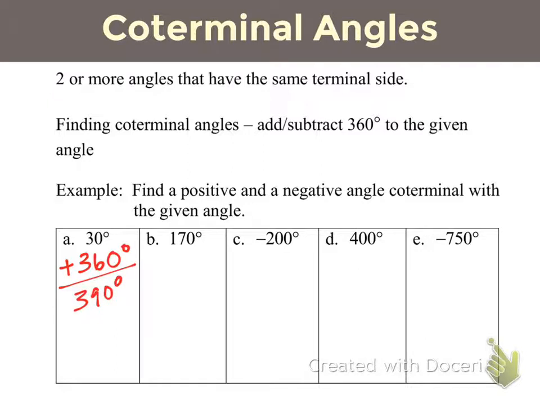And if we wanted to find a negative angle, then we could subtract. I'm going to lead out with the 360 and do 360 minus 30, but it's going to end up being the negative, so it would be at negative 330 degrees. So you can go ahead and proceed with these and do some calculations and find the rest of these examples.